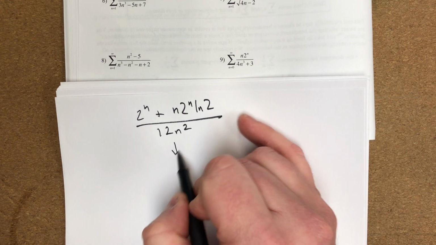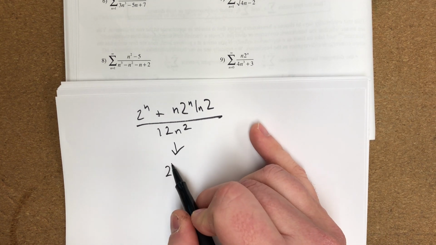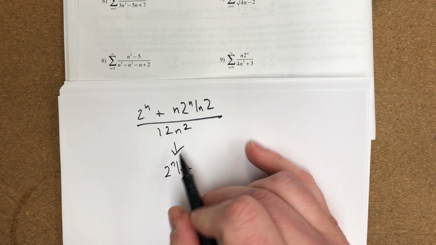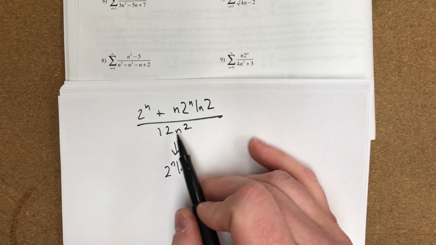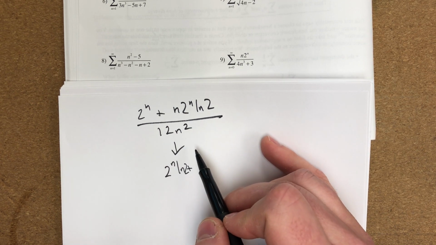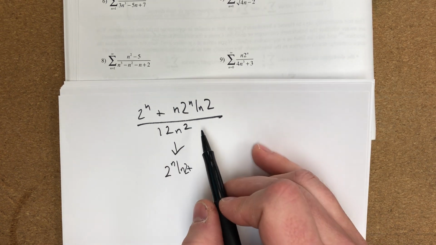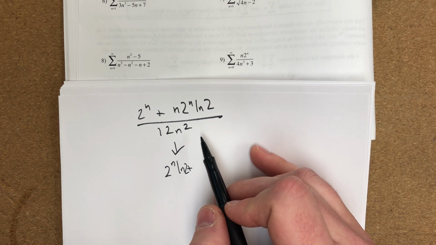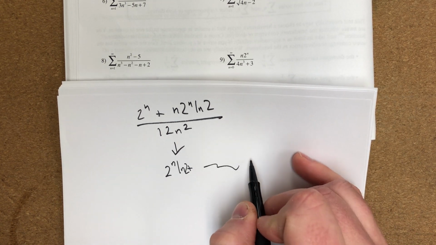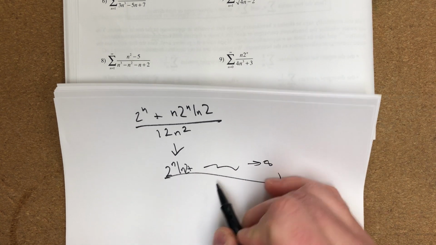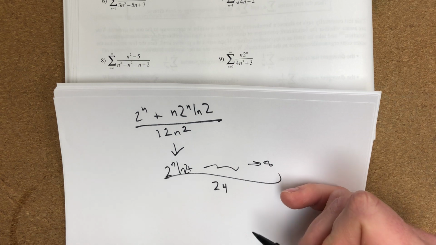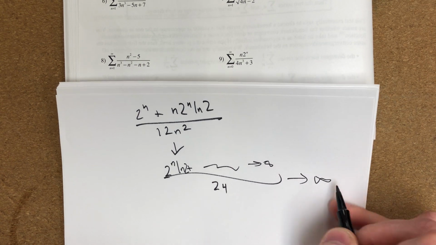I'll take the second derivative. I get 2 to the n ln 2. Hopefully you see, we are having continual stuff on the top, and the bottom is eventually going to shrink to 0. We're going to do L'Hopital's rule a few times. The bottom is going to turn to 0. And so this is going to be eventually just a number, right? It's going to be a bunch of stuff all going off to infinity over like 24. So this whole thing is going to infinity.